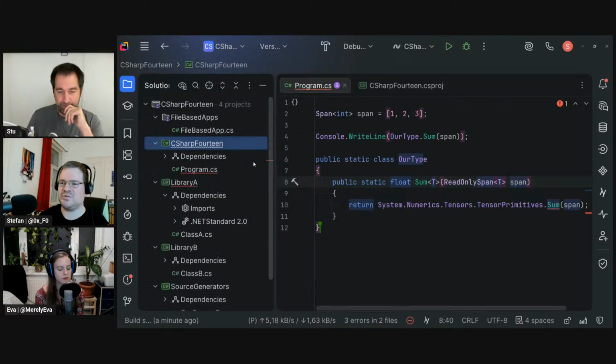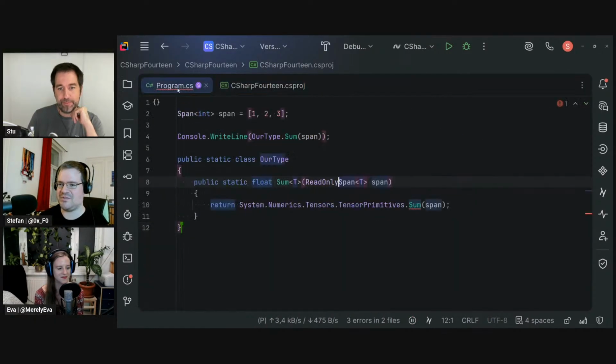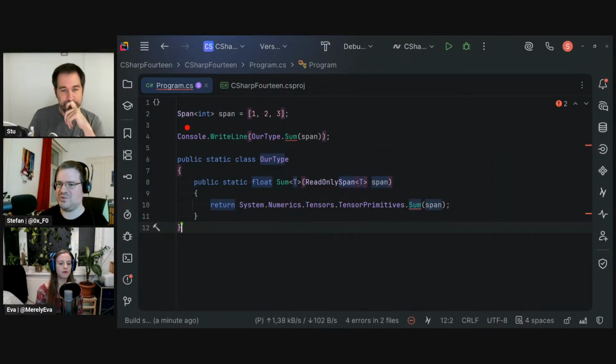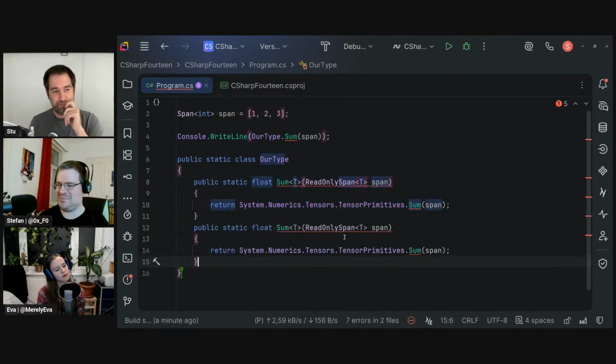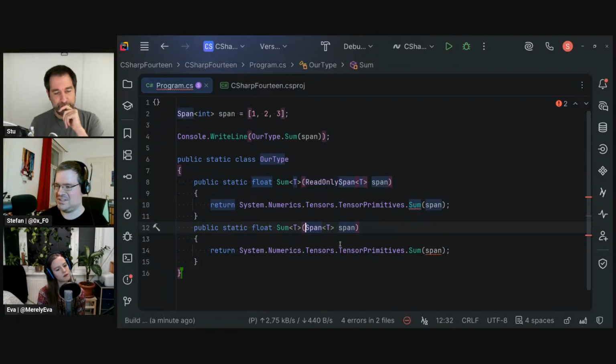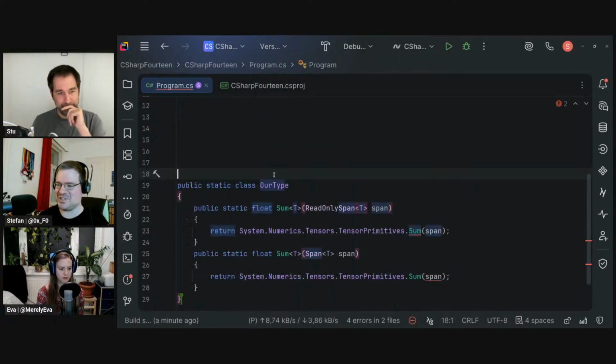Because now, from a library author perspective, I can imagine it makes things way easier. Previously, let's say our library takes a read-only span, but what if the user has a span? Doesn't work. So I need to provide also a span-based overload. Now, let's not consider the implementation.